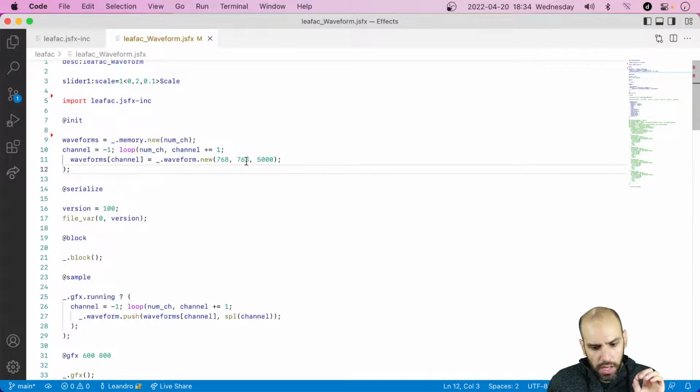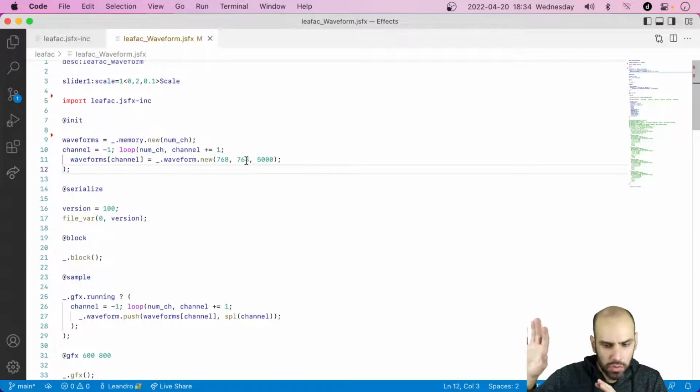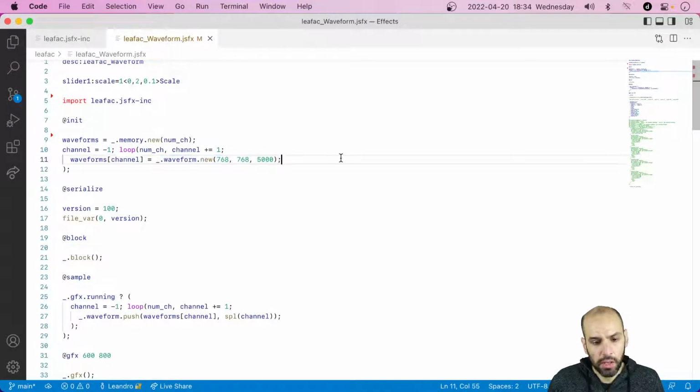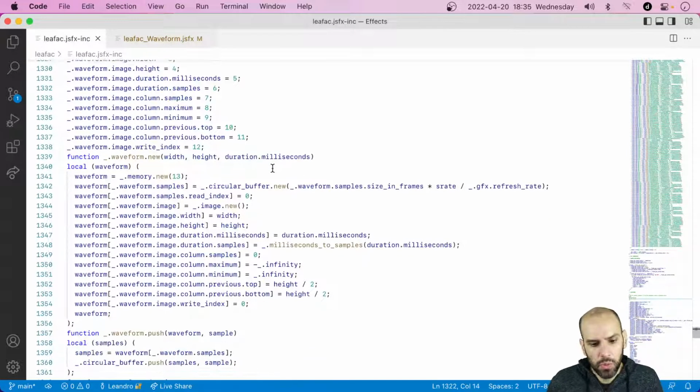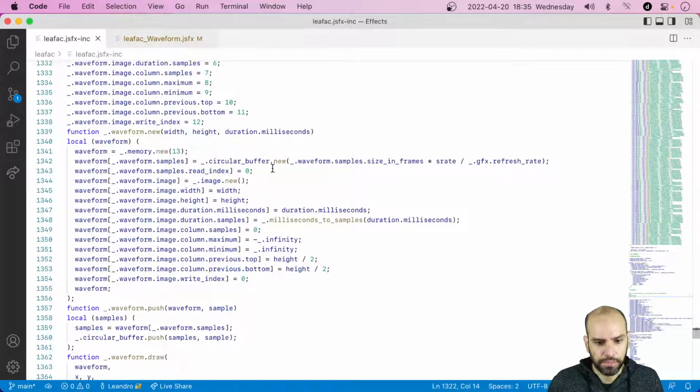So this width and height is of the off-screen canvas to which we draw to, not the actual drawing of the waveform you will end up seeing on the screen. Great. And this is the duration in milliseconds. So it's going to be 5,000 milliseconds or 5 seconds worth of audio that it will try to display on the screen. Here, I think that there is already something that we will want to simplify.